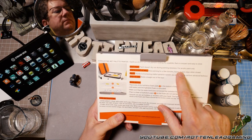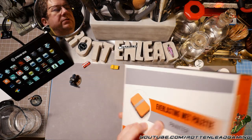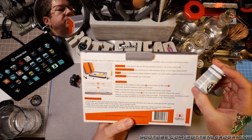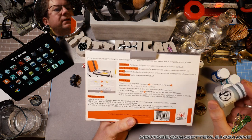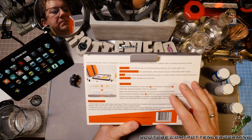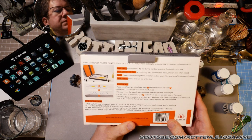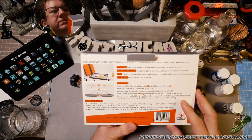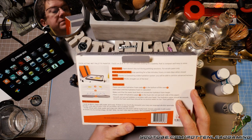What I'd say about that is that it says everlasting, doesn't it? But the problem with using these kind of Games Workshop and Privateer Press or any other range of paints like this is that they're quite thin already. When you put them in there with the moisture coming through, it results in them getting even thinner. So it doesn't last very long. I think I can get about 2 hours out of a piece of paint that goes in there before it gets too wet and too thinned by the moisture coming up through the layers. So it's not necessarily everlasting.